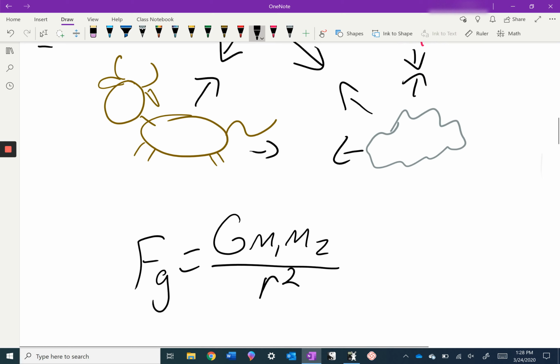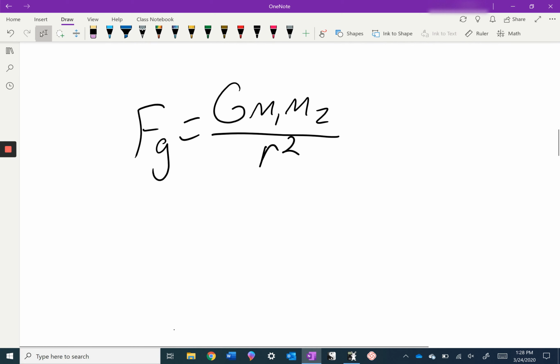So, it also gives us this wonderful little formula. Okay, we've got the force of gravity is equal to big G times the mass of object 1 times the mass of object 2 over the distance between the two squared. Now, if it's a distance, why is it an r? Well, we'll look at that a little bit later, but most of the time, when you are using this little r right here, it's going to be the radius of a planet. But first, let's talk about big G here.